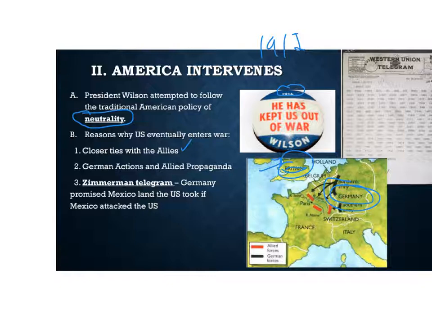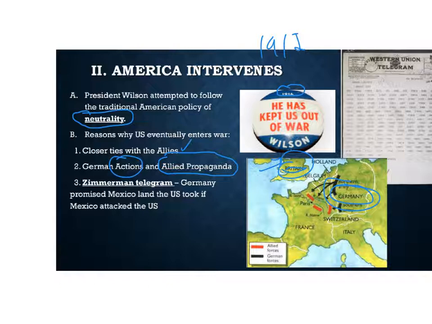Deep down, we are. German actions with the U-boats are going to really put us against Germany. And then our Allied propaganda that shows the savagery of Germans. British propaganda, French propaganda, it showed how bad Germans were and what was going on. It actually does play a huge role in America choosing a side. Even though at this point in history, the number one foreign-born people in the United States were actually Germans. Many people were scared of that.